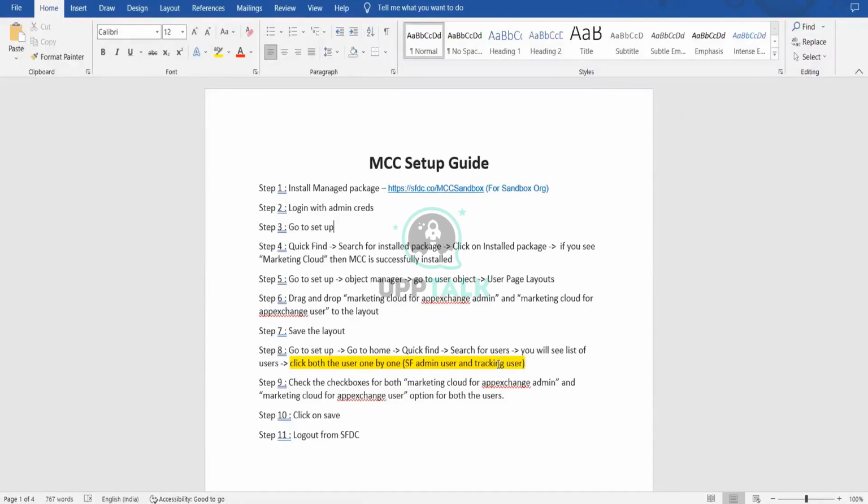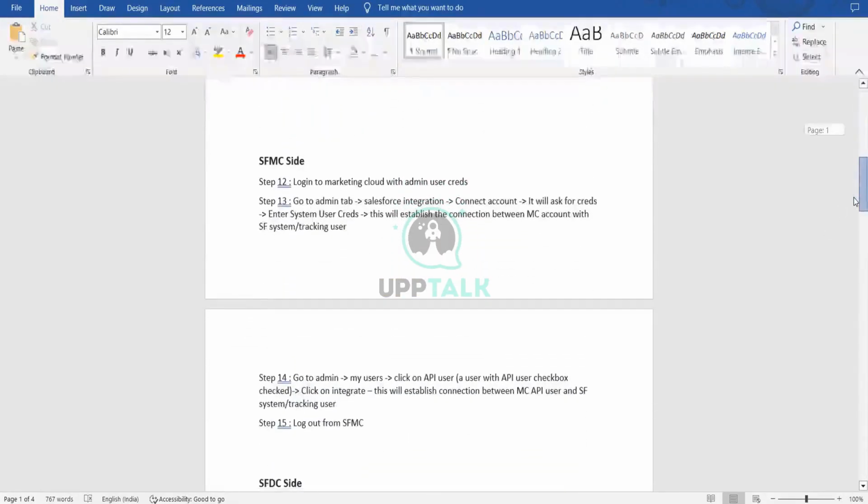We need one user from the Marketing Cloud side and one user from the Salesforce side. For the user from the Marketing Cloud side, when we create a user, we have one property called API user.